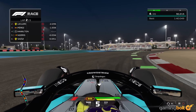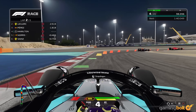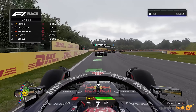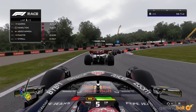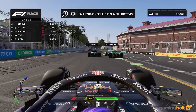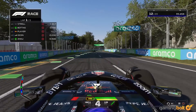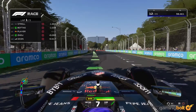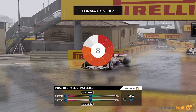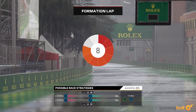F1 24 is an interesting predicament for Codemasters. On one hand, it delivers compelling new driver career and challenge career modes with fresh wrinkles. F1 World may not be for everyone, but dipping in for some time trials can be fun if you don't want to commit to the grind. The tracks, presentation, and AI are also pretty solid for the most part. However, the handling changes aren't quite there, even on a controller, and it needs more polish considering the visual issues and some engine sound effects. As an overall package, F1 24 is worth checking out for many of the previously stated reasons — however, if you're skeptical or still devoted to last year's game, waiting for further iteration is advised.